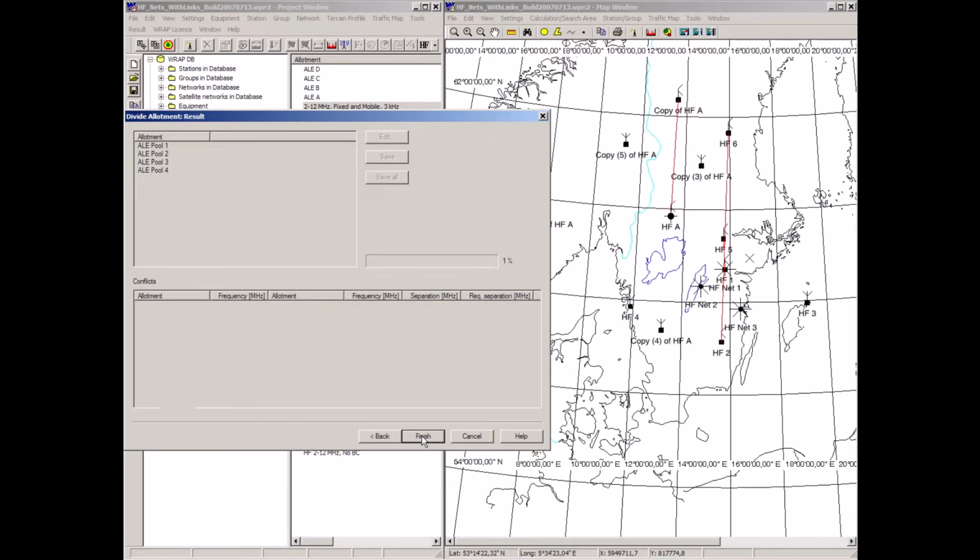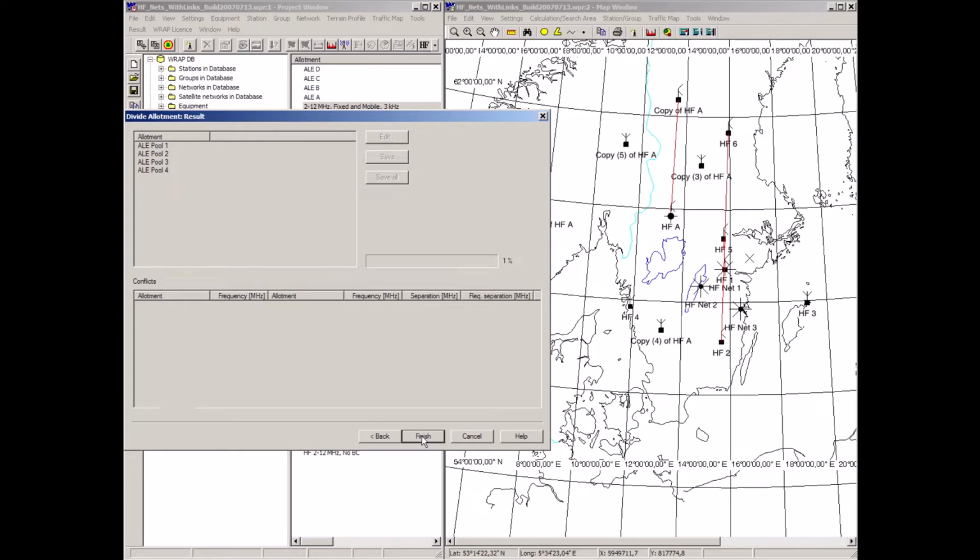So now it runs to generate 4 pools of 50 frequencies each, taken from a source allotment which has about 1,750 or so frequencies, and it considers the propagation within the networks. It considers the requirements for frequency separation.